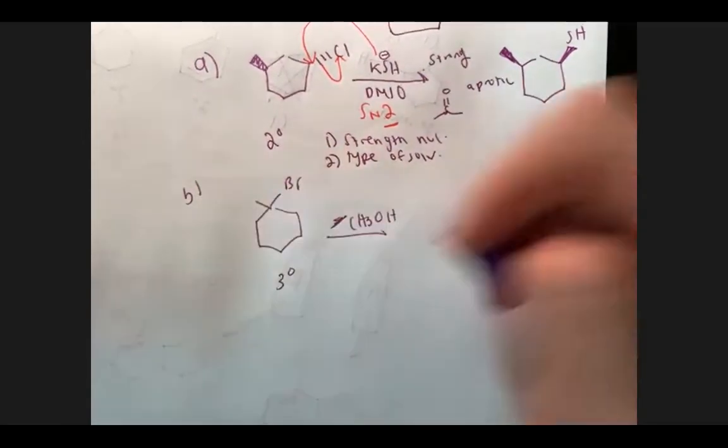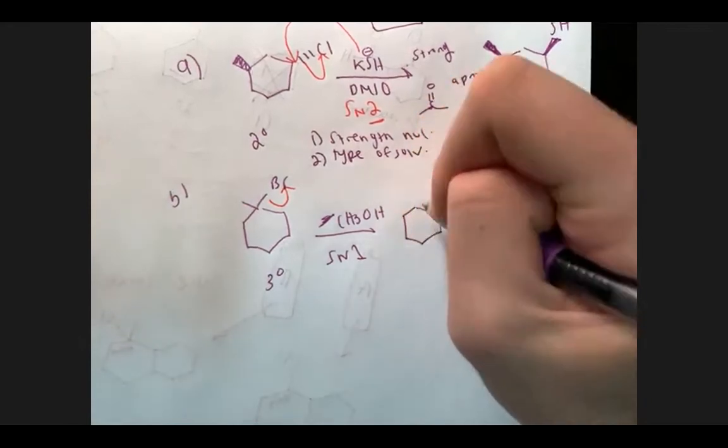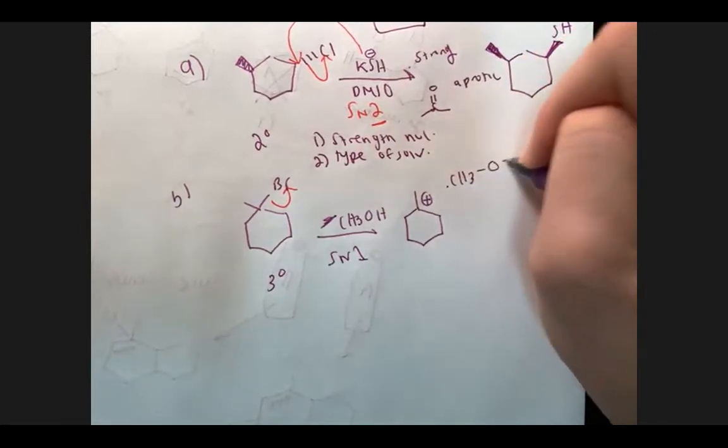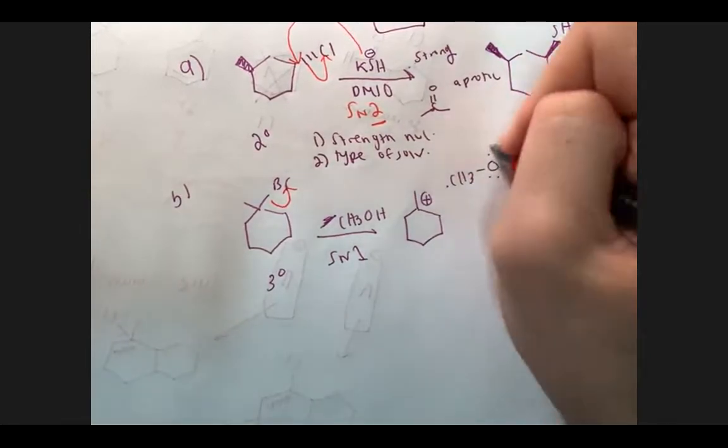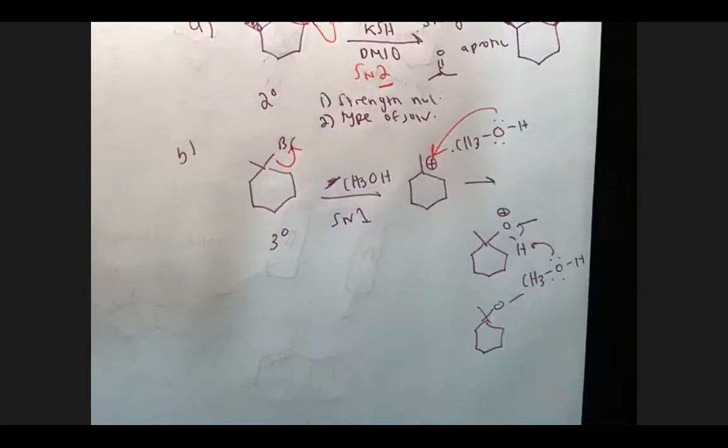Classify the substitution pattern. What is it? Tertiary. No thinking. SN1, okay? I know that SN1, dependent on the leaving group leaving by itself, forms a carbocation intermediate. And then your main methanol nucleophile can come in and form a bond. And you remember, you always assume excess reagent, so that reagent can just come in and deprotonate, and you synthesize an ether, okay? And it's not chiral because there's not a chiral center there. Okay, so that's B, all right?